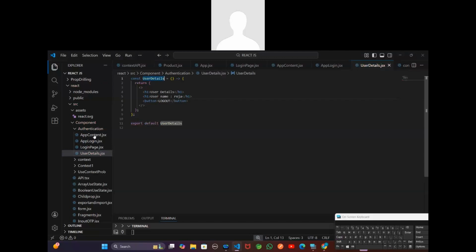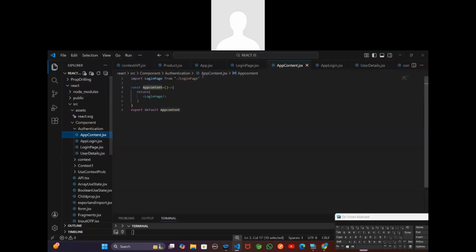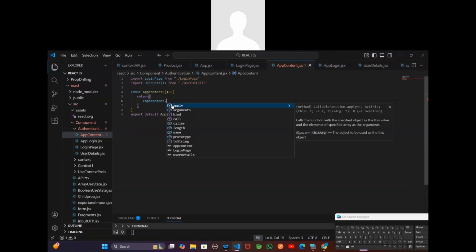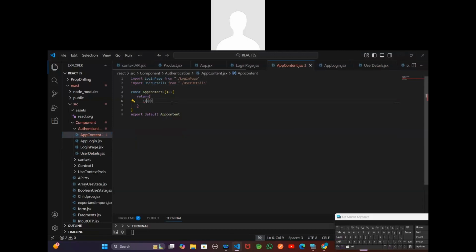So just use this into app content. So import user details. Then let's take here user details. Wrap it into the empty fragments.